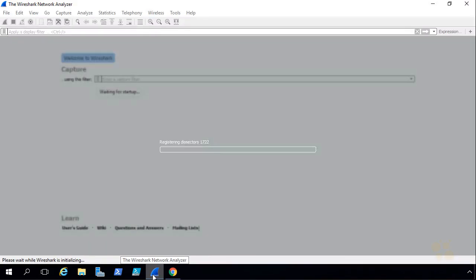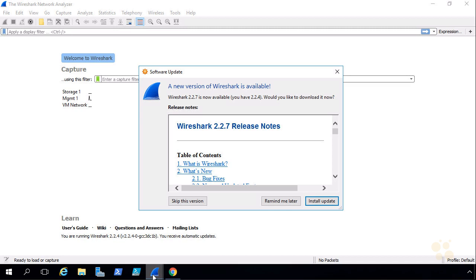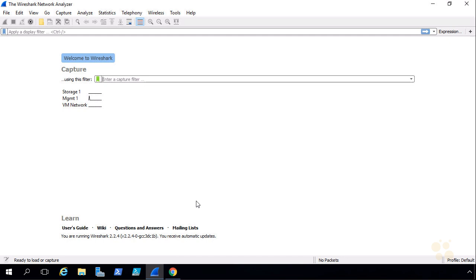And let's just capture the traffic to make sure that it's seeing the requests and so forth regarding DHCP and regarding the traffic that is going to be sent from our Linux VM. So I'm going to go ahead and say skip this version regarding an update to Wireshark, and what we want to capture traffic on is the VM network. So I've got a network interface called VM Network.